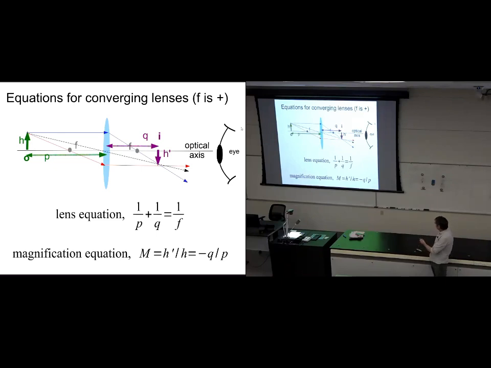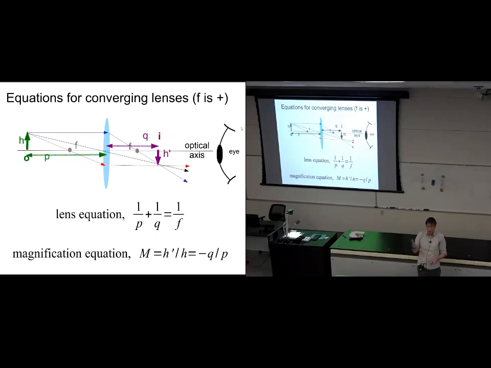The equation that tells you the image position, that's Q, in terms of the object position, that was P, and the particular focal length of the lens you have, is just this equation here: 1/P + 1/Q = 1/F. The inverse of P plus the inverse of Q equals the inverse of F. Now, that's interesting. That's exactly the same equation that worked for the curved mirrors. 1/P + 1/Q = 1/F. The same equation works for the lenses.